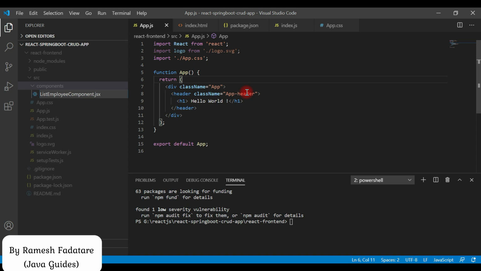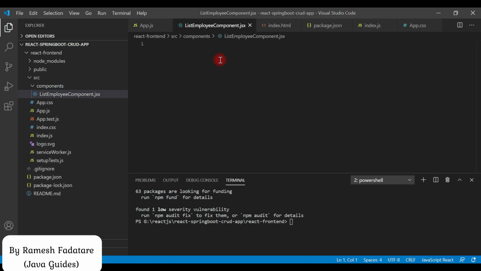You can see a lot of React developers sometimes use a JS extension or a JSX extension. There is no difference, but whenever we use JSX inside a component, we typically use the .jsx extension. Alright, hit enter.